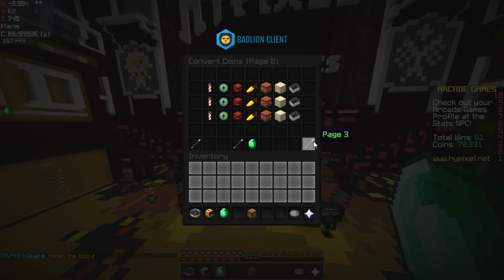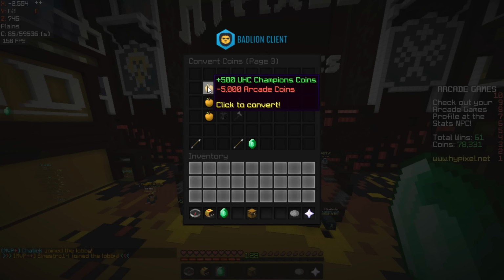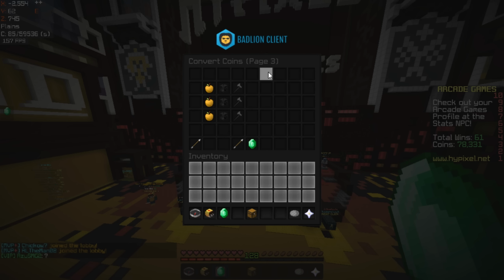So if you actually go to page 3, you can see this golden apple right here. This is UHC Champions, so you can transfer your arcade coins essentially to UHC coins, and this is actually such a great head start for you guys, it's actually a really good deal, and most people start with mini games anyways, so you'll probably have coins, most likely at least 500 or something, and get a head start. So I recommend you guys go over here and check your coins.